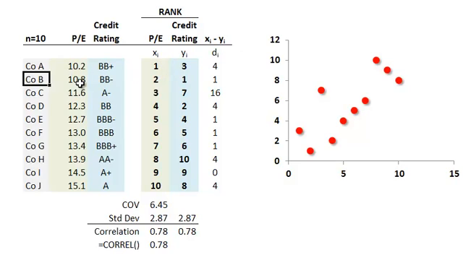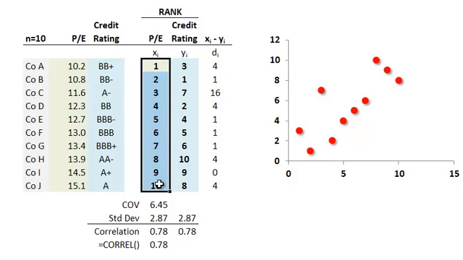Company B has the next highest PE ratio, so its rank is two. And so on up to Company J with the highest PE ratio. So I already had them sorted or ranked by PE.